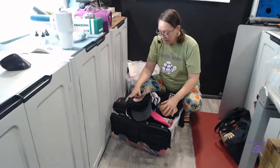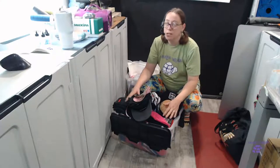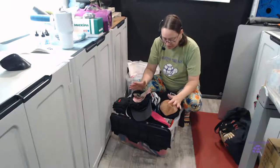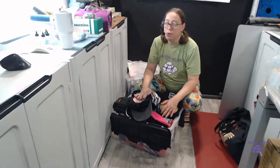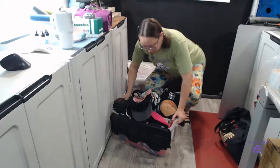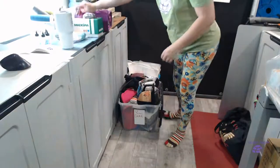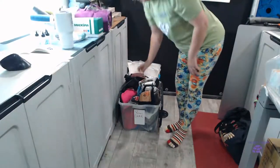That's why I've been saving it, because I knew I would come up with a project and I'd have enough to sit and actually make a bunch of things eventually. So this is a really good way to keep new products out of the landfill, upcycling. So that is one of the projects that we're going to do this morning.